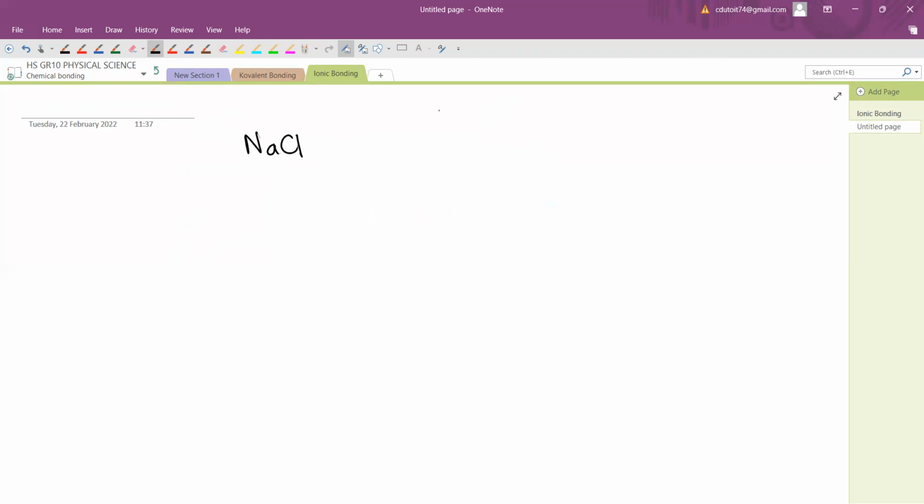Why? Well, you can go and have a look at the difference between electronegativity if you want to. It's going to be way more than 2. But you can also say that's a metal, and that's a non-metal. So how do they bond? Well, you learned it the following way. You said that sodium has a charge of +1 because it's group 1, and chlorine is in group 7, so it's a -1 charge. So those bond very easily.